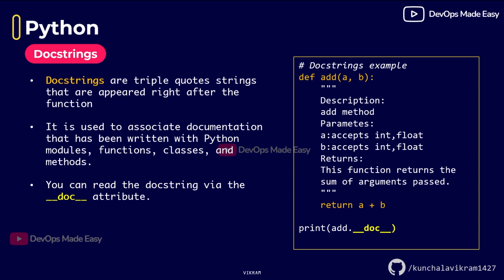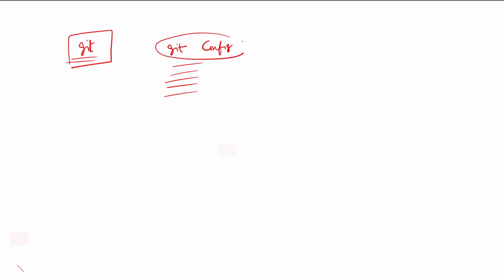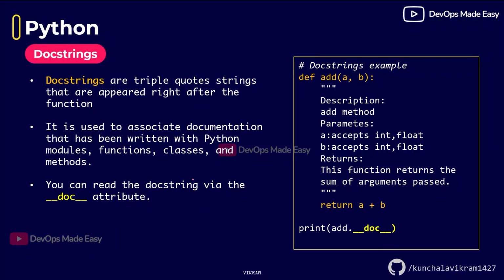Let's assume you have a command line utility that you have downloaded, say a Git utility. In order to work with the Git command line interface, you would like to see all the various commands supported by this utility. So you write git and press enter, and you get all the available options. Let's say git config is one available option, but git config also has some subcommands. You also want to know what options are supported for this configuration, so usually you would do hyphen help. This is true for any command line utility that you come across. If you want to know how to use a utility, you can use hyphen help, which prints the help text for you. Similarly, docstrings do the same thing here.